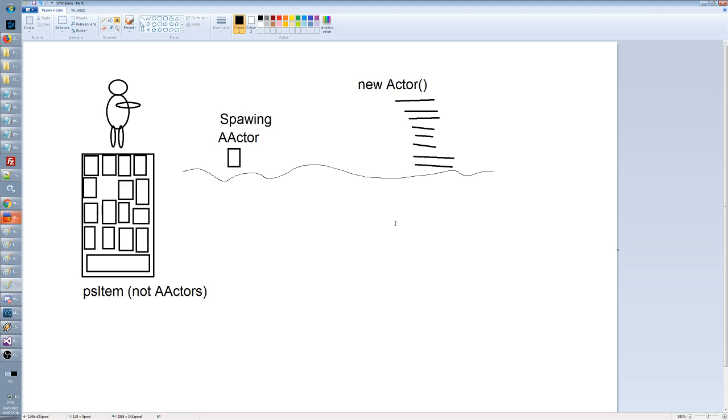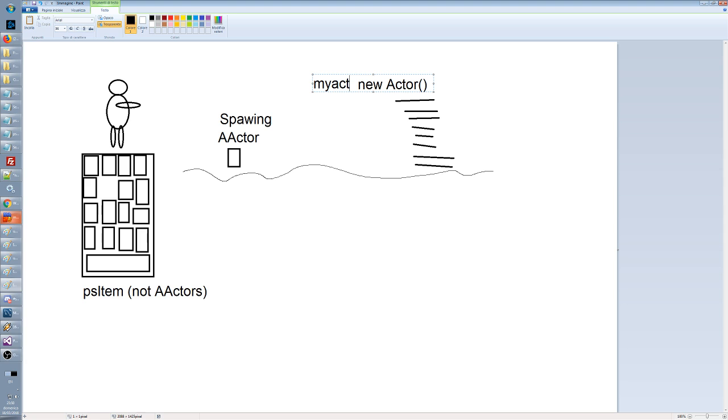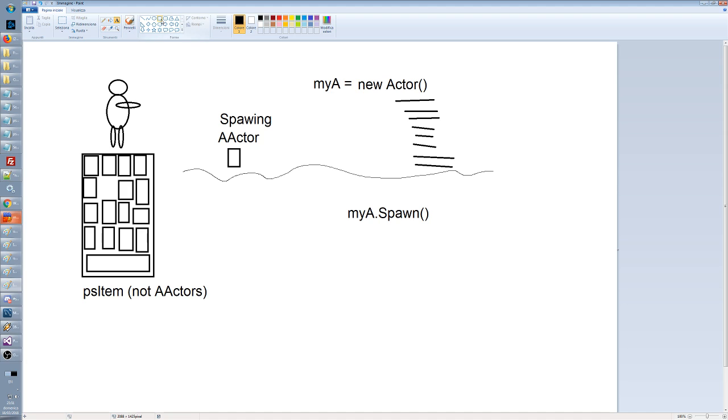Say my a equal to that, and then only when I do my a spawn, which is not exactly like this, but just for a matter of explaining, then it becomes an actual 3D item.